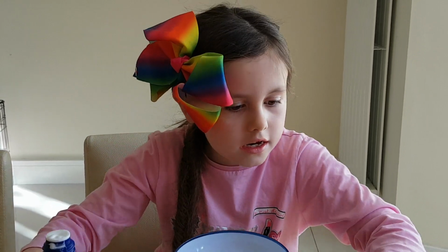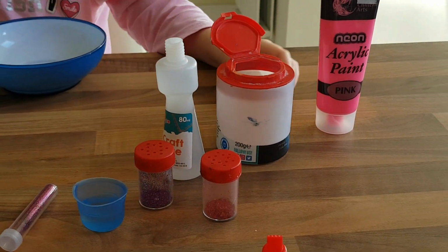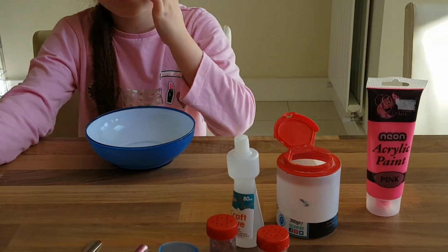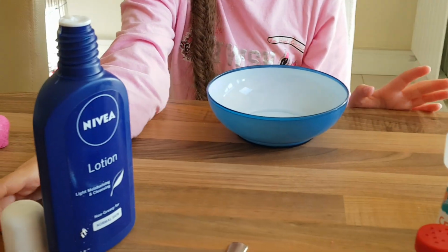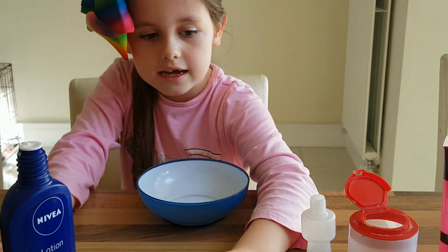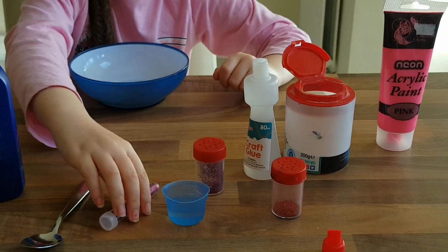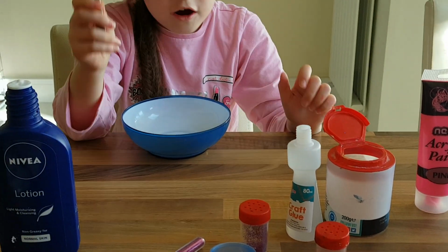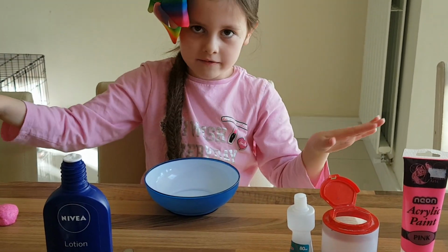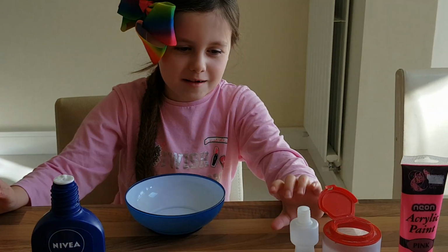So you will need clear glue, bicarbonate soda, or baking soda, because they're both the same thing. Any acrylic paint you like, lotion, it just makes your slime more stretchy, but you don't have to add it. Glitter, I did red, purple, and pink. And obviously a spoon, a bowl, and activator, any activator if you could. So, I just can't stop playing with that.